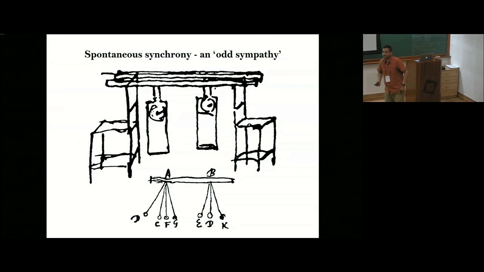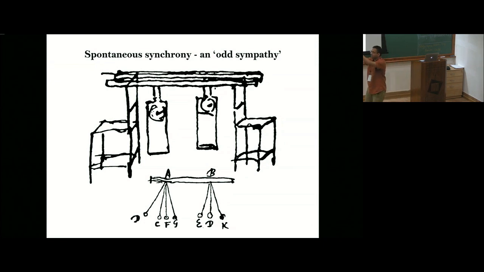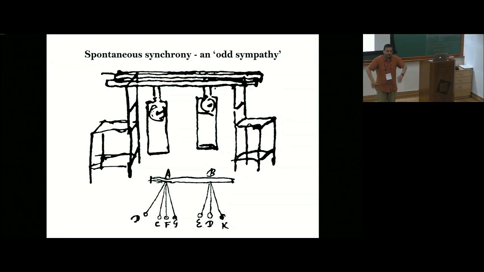He had a very nice experimental setup that he built with his pendulum clocks, which were hung from a wooden beam. What he initially noticed was that two of the clocks that he was developing hung off a wall would eventually synchronize and the pendula would come into antiphase motion. He described this in a letter to his father, saying that he sees an odd sympathy between these clocks as they synchronized. And in his careful experiments, he realized that it was indeed the mechanical vibrations communicated via this mechanical beam from clock to clock that eventually led to their synchronization.